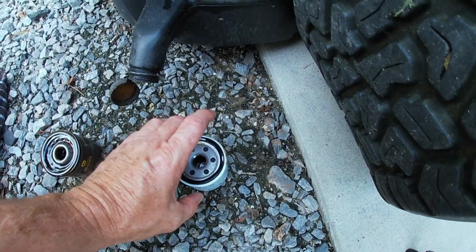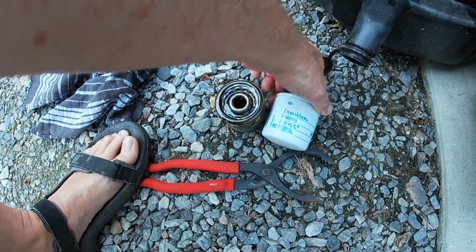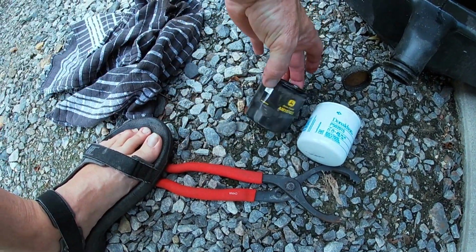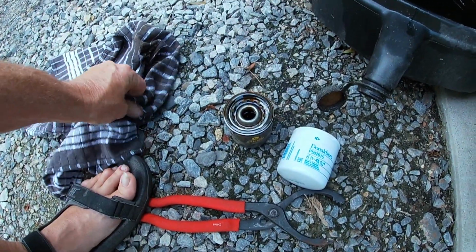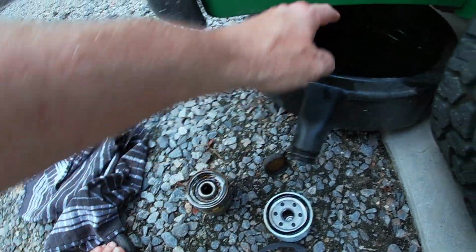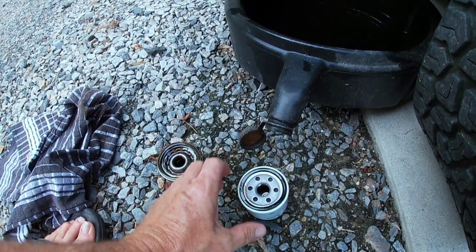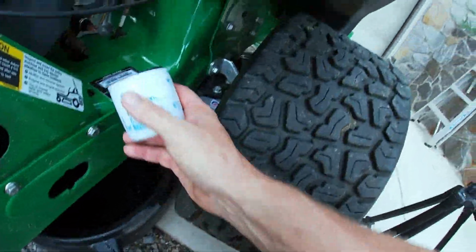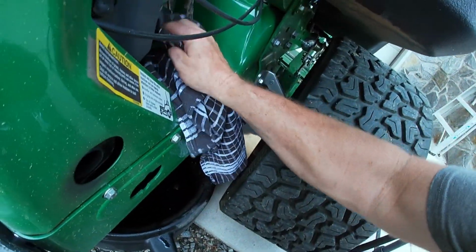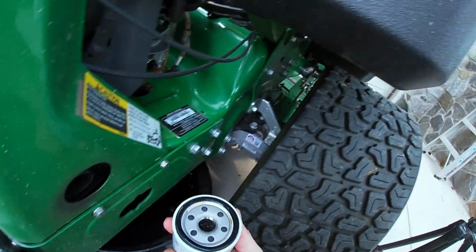Okay, so again, this is the new filter, and it's basically the same size as the old. It's just a totally different brand name and a different part number. And then before you put this on, you want to make sure you dip your finger in the old oil, spin around, just put a little light film on the rubber gasket ring. Alright, so once we get that ready, everything's all wiped and cleaned up. Yeah, I've dripped a little bit more. Let me do another quick wipe here. Alright, and now we are ready to spin this on.